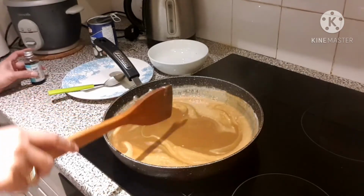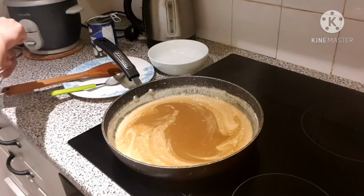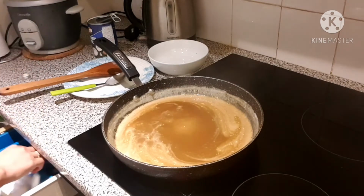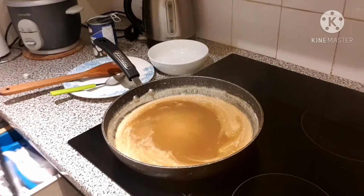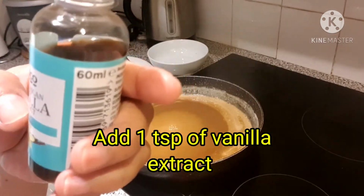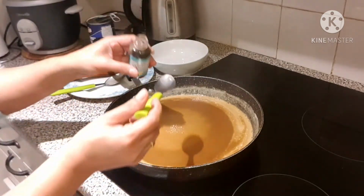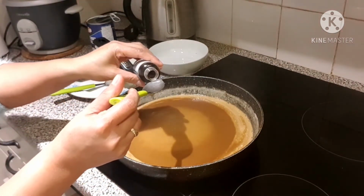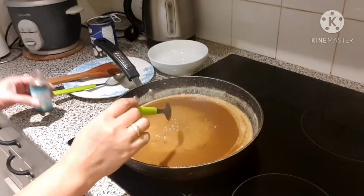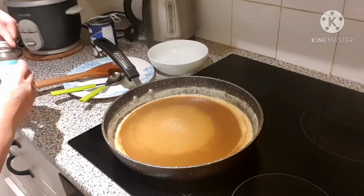So now I will just add a teaspoon of vanilla extract, just to make it smell good, a teaspoon. Okay, just that, very easy.